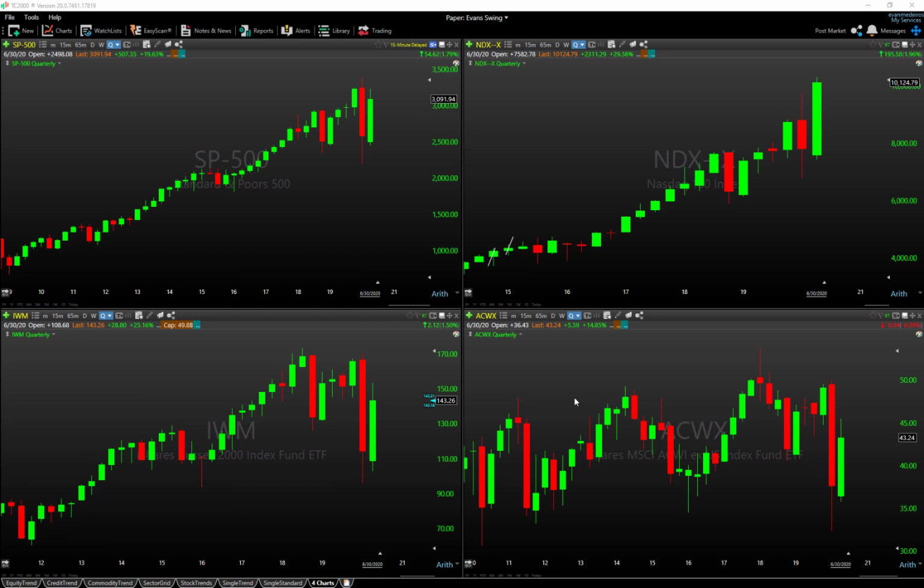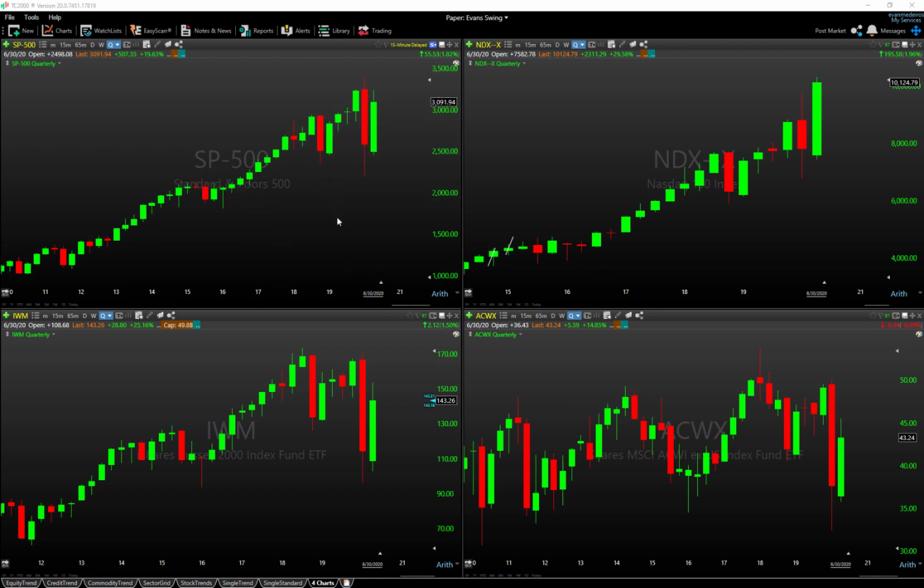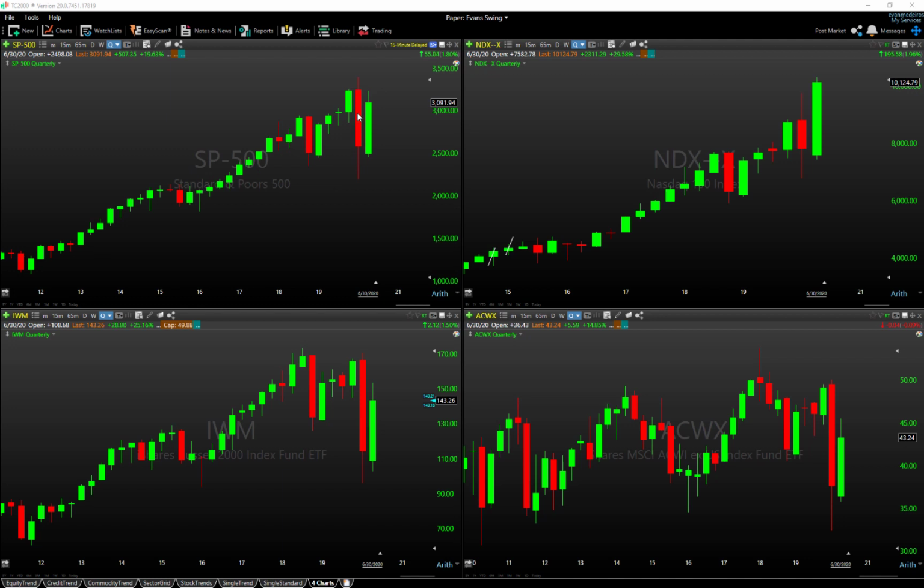And I actually want to start with just a quick overview of the quarterly picture. So what we're looking at here are quarterly bars. Basically, quarter one for the stock market, if we look in the top left for the S&P 500, we were down 20% coming into 2020 at the close of March. And you can see on this quarter's bar, we rebounded 80% of it. 75% of those losses were recovered. We lost 20% in the first quarter.